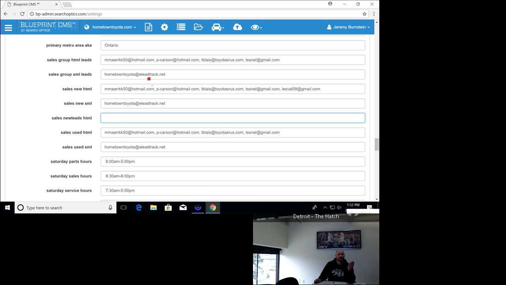You can add, and you can see here other real examples, but if it was new, you could add your email address here. You can add more than one. Usually the XML lead is just one for the dealership CRM, and then for HTML leads, you can put in multiple email addresses if you want, separated by a comma.